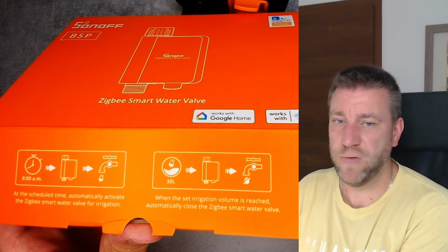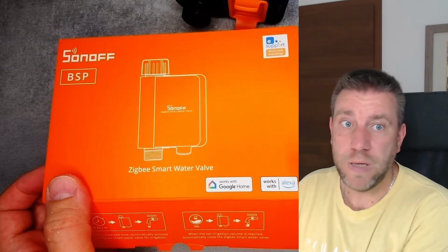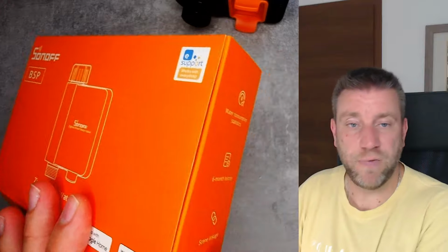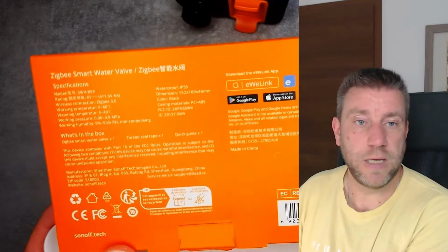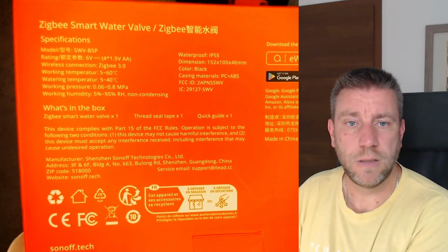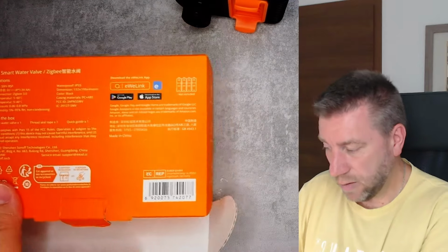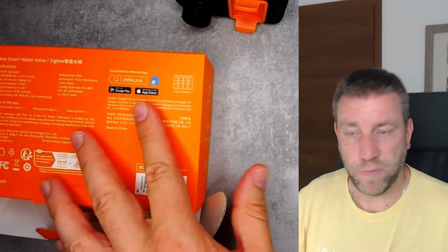But again, I haven't found anything like that in the app. Or maybe a newer version of the app is coming out, but definitely it's not available in the eWeLink application at the moment. And you can see the stats here. So everything is made, I haven't taken this unit apart, but it looks like everything is made out of plastic.